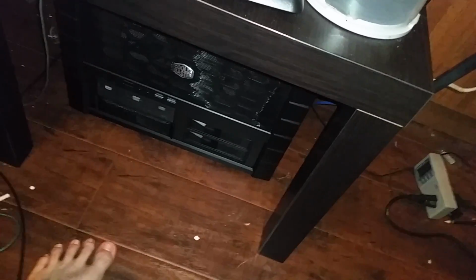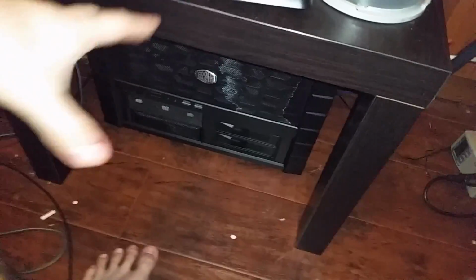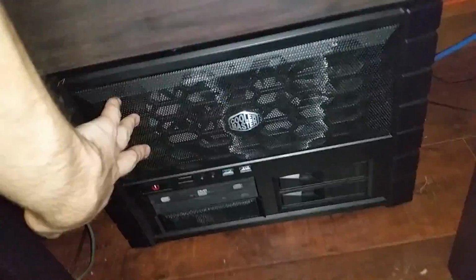This is it right there. I'm the kind of person who hides it away, and I'm not gonna throw it on display like, look at my computer, look at my LEDs. I'm just like, let's just build it and put it out of the way so I don't have to worry about it. So right there, it is a Cooler Master HAF XB Evo case. It is a kind of unusual shaped case. It's like a cube shape.